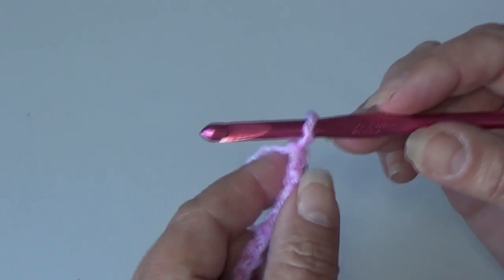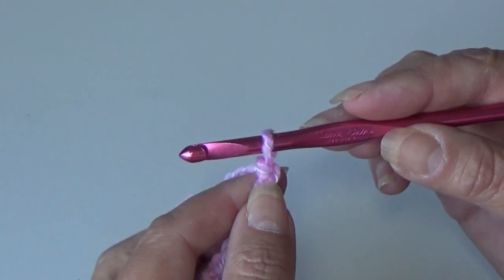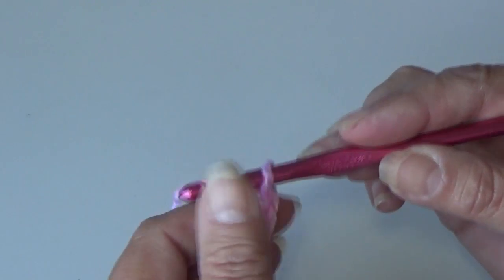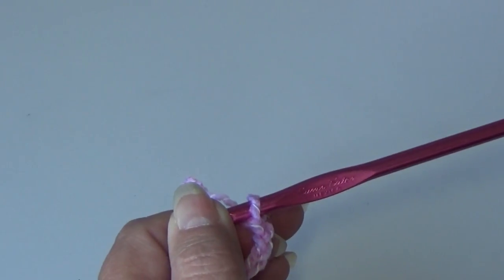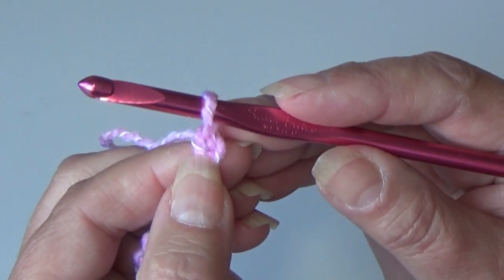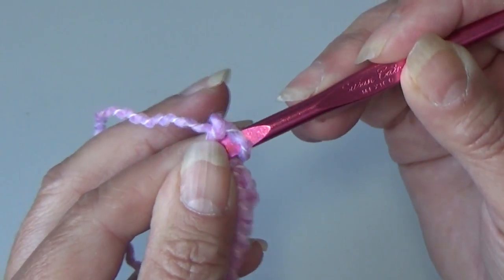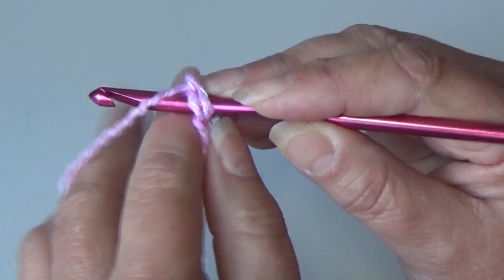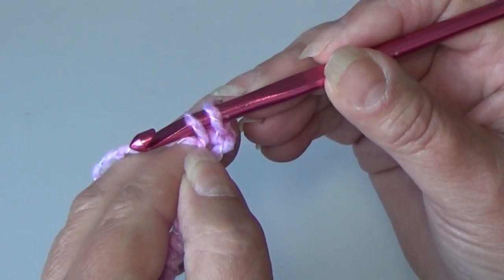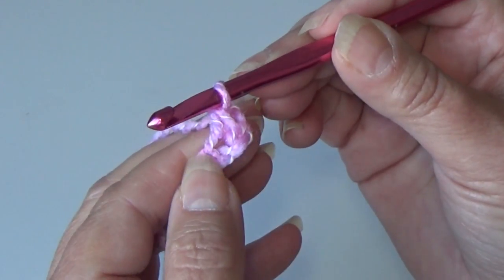So to start your shawl, you're going to single crochet, chain two, single crochet, all in the second chain from the hook. So you're going to skip this first chain and you're going to work into the second chain. So insert your hook, yarn over the hook, bring it through the stitch, yarn over the hook, bring it through two loops. You just made your first single crochet.